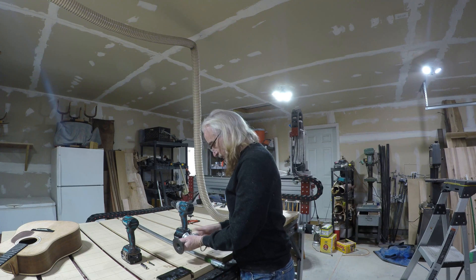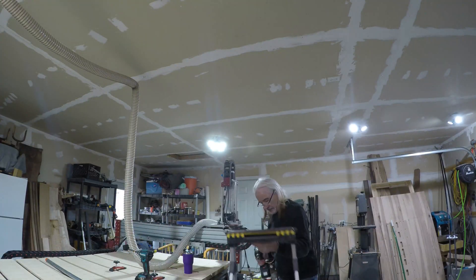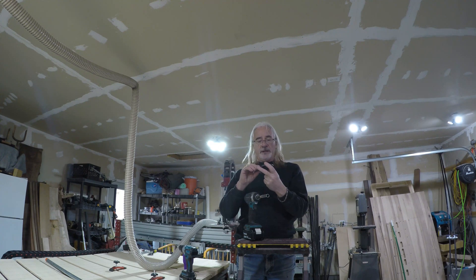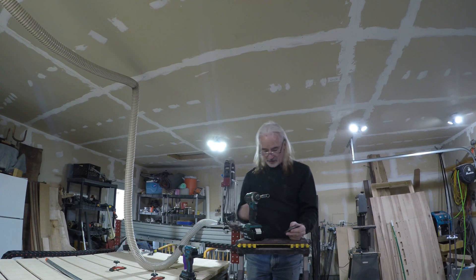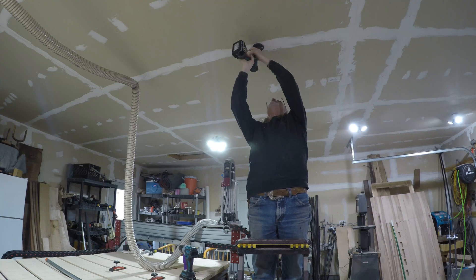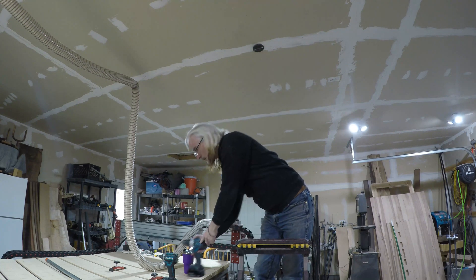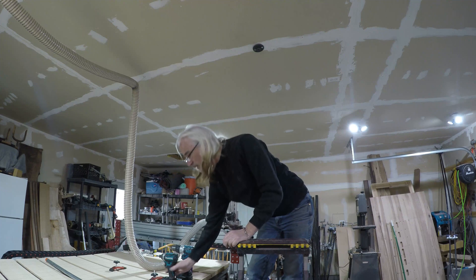I'm going to get up there and mount this floor flange to the ceiling first. This really should take flathead screws, but we're kind of remote out here and my hardware store didn't have exactly what I wanted, so I just went with a couple of hex head screws — like lag screws. They'll work just fine. The pipe can have some leverage on it the way it hangs out there and it's going to be free-flowing, so this needs to be pretty secure.